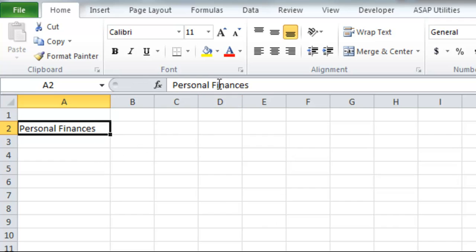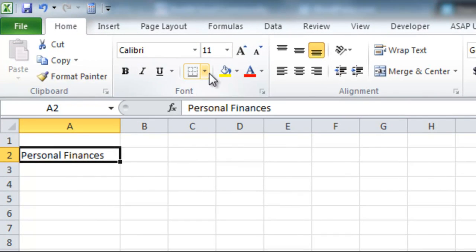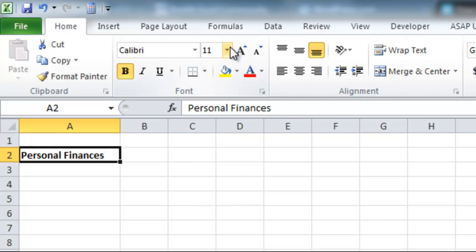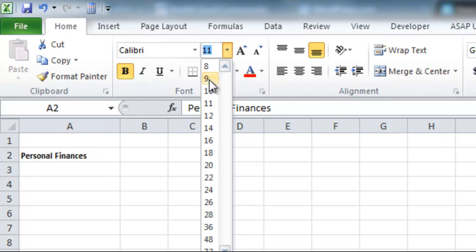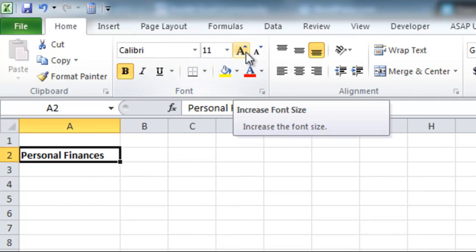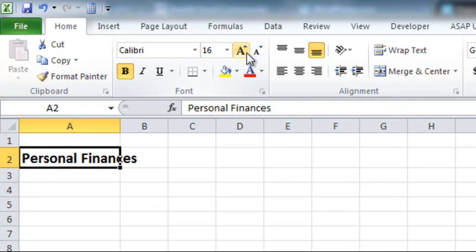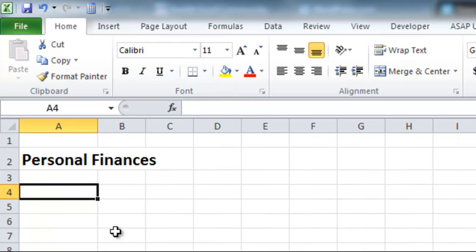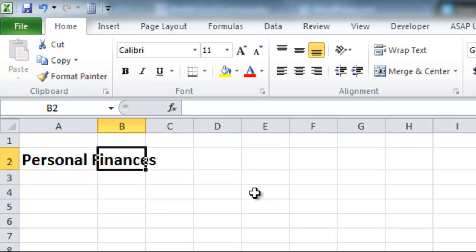You can highlight the cell, and up top you'll have some different formatting options. Like say you wanted to put it in bold, and maybe increase the font size, which you can do by either selecting it here, or clicking up or down next to it, which will increase the font size. So we'll increase the font size a bit, make this a little bit smaller. If you have a value that doesn't fit in the cell, it will extend across as long as there's nothing else written next to it. If I had something here, it would cut that off, and I just hit Control Z to undo that.